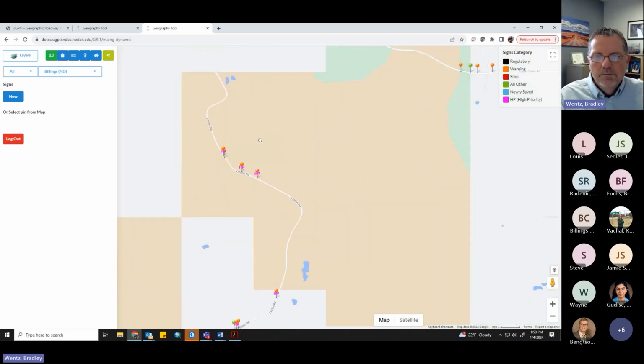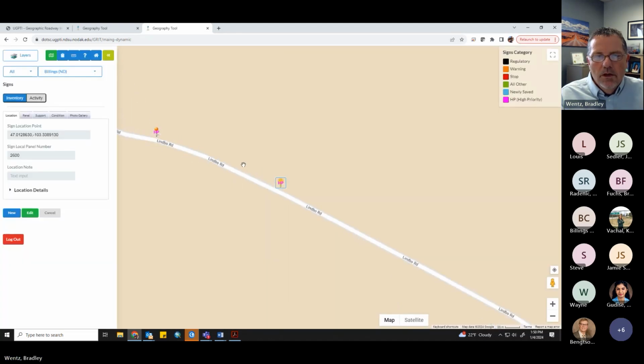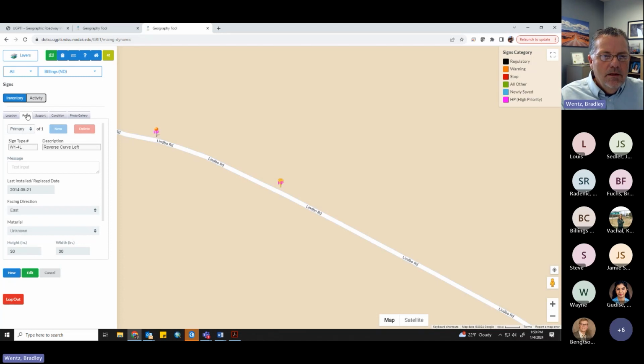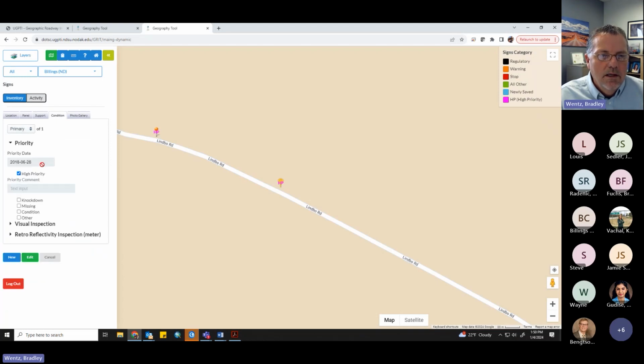If I zoom in here and just pick one of them, you're going to probably want to go in and go through these. It's probably that you just didn't, in AquaSign, you never turned the high priority off. So you want to go in and see if this has been improved or what's the deal with it. If I look at condition and priority, I can see it was put on in 2018, but there was no comment about it. So I don't know why it was put in, but it was never turned off.